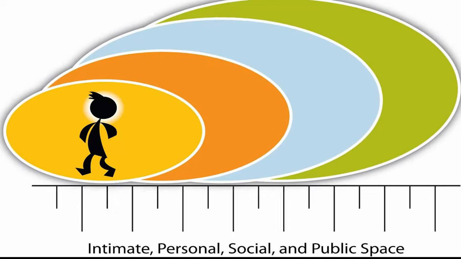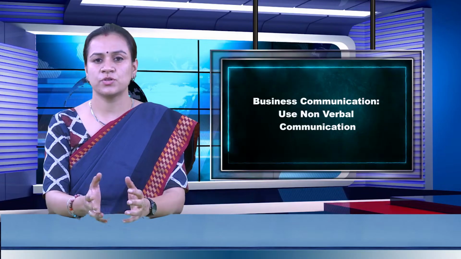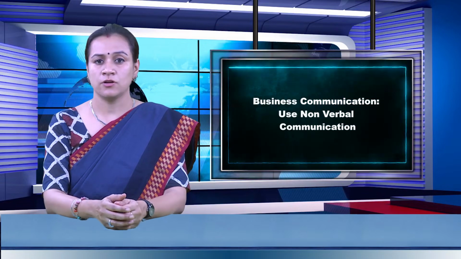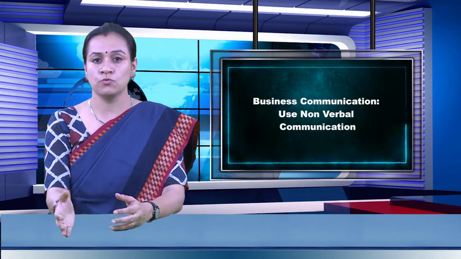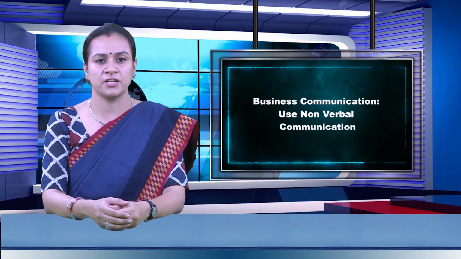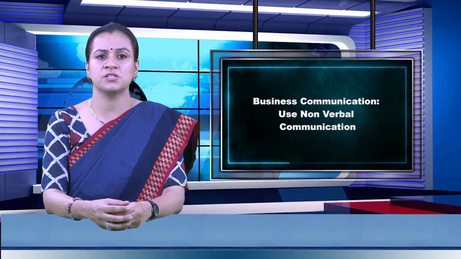Space language. The space around us and its contents convey a definite meaning. Of course, it requires quite some effort on our part to arrange them meaningfully, and on the part of others to understand or interpret the meaning. In other words, it tells how people communicate with space: how close or far they stand in relation to another person, whether they sit in a room, or how they arrange the office furniture, which has a real impact on communication.